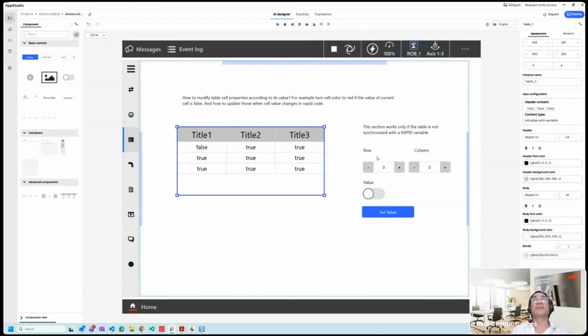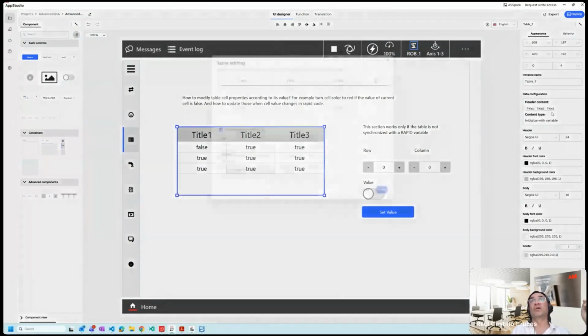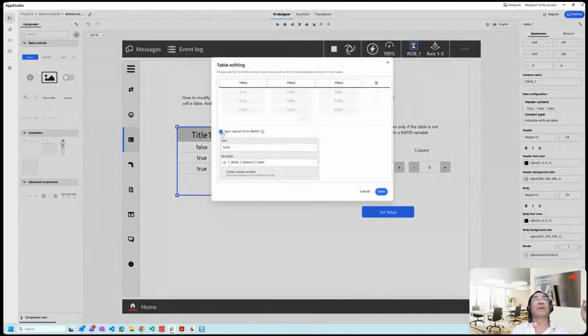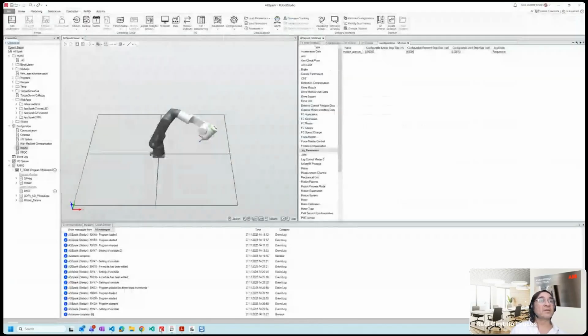On the one hand is the connection of the table with our controller. And here we have the opportunity to do that. We can handle also arrays and two-dimensional arrays and so on. Inside the AppStudio, we can get access to the single elements. And this component is doing that on its own, so we don't need any special treatment here. Here we are just simply selecting the table value, which we can see here.